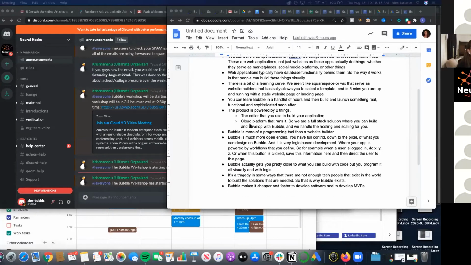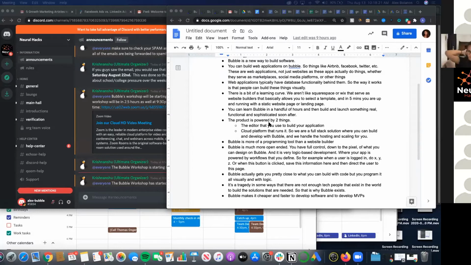But yeah, so basically what Bubble can do, as you saw in the welcome video, is it's really a powerful platform so you can build functional data-driven web applications. It's not your typical website builder like Squarespace or Wix. It's really much more than that. That's why we say you can build any sort of web application you could want on Bubble. And by web application, we mean anything like Airbnb, Facebook, Twitter, all those powerful tech giants that we know. You can basically build that without code with Bubble.